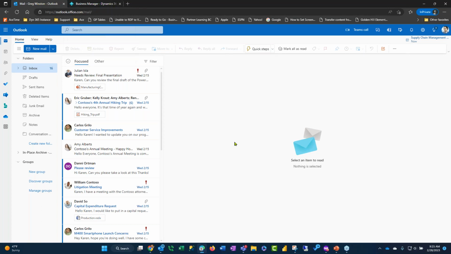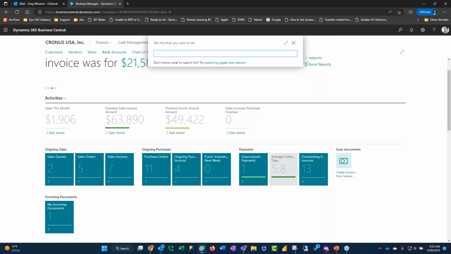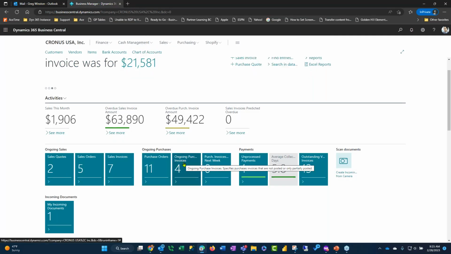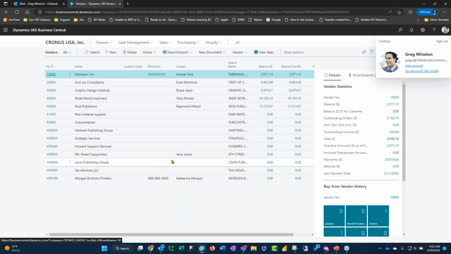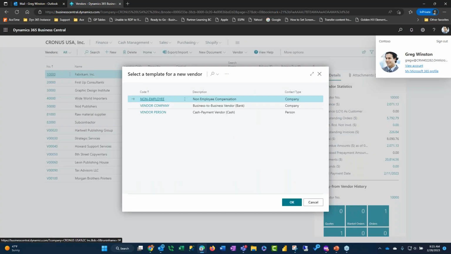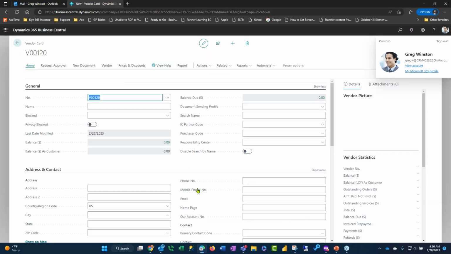So Greg is going to set up a new vendor, and I'm going to go ahead and go to his Role Center homepage, and I'll go up here to the right so you can see this is actually Greg, and I will go into vendors, and we're going to set up a new vendor for a print shop because we're a publication company here. And I'm going to create one from a template. This is a vendor company. This is much like the class inside Dynamics GP. So I'm going to say vendor company.